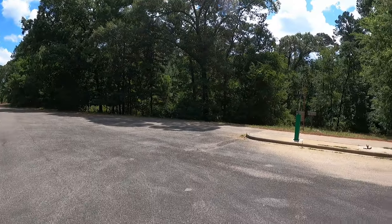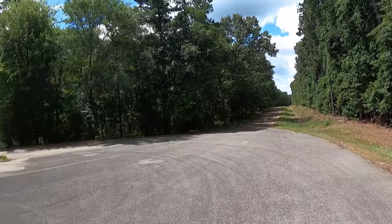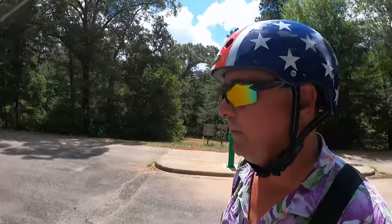I don't typically talk about the dump station unless there's something you need to know, and at Brushy Creek Campground here on Lake of the Pines, you need to know. The dump station is at the end of this dead-end road. There's ample room to get turned around, provided you're not a huge rig. I could make the turn no problem with Trudy by herself, but pulling the pickup I might be cutting it a little bit too tight. Now you know — let's go see some fun stuff.